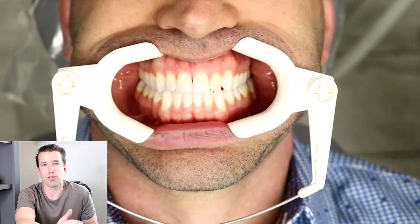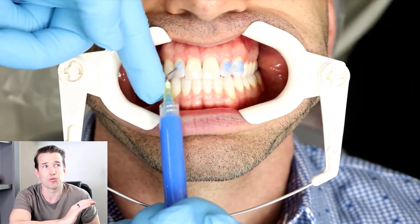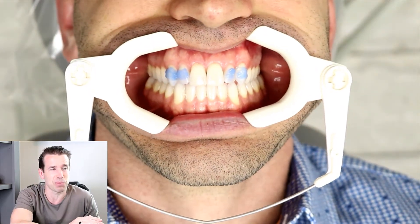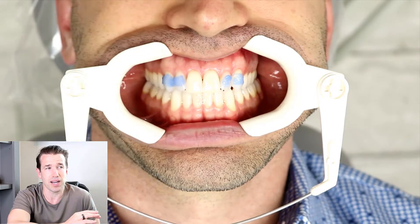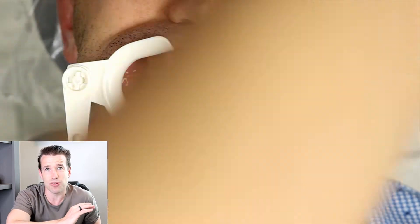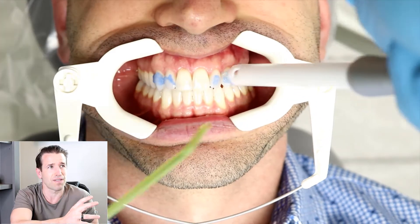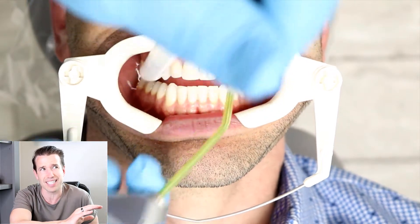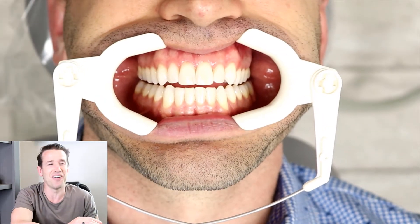All right guys, so let me walk you through this. I'm getting the attachments on right now. I am getting the etch put on the teeth. You're going to recognize that this is very similar to when you get braces on — basically the exact same process, but instead of braces it's attachments. This is Sharon who's helping me out here. She is putting on this blue etch that helps us see exactly where the etch is. We keep it on there for maybe 20 or 30 seconds, just to get this kind of frosty white appearance. She's going to take off all this etch with a high suction vacuum — you don't want to get this etch on the gums or in the mouth or in the back of the throat.